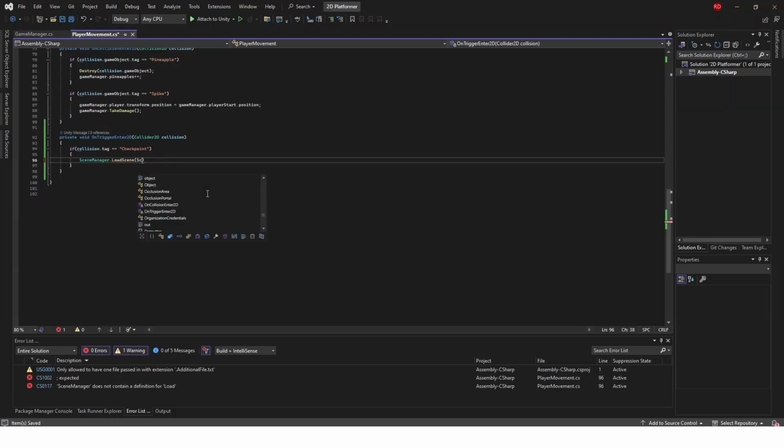So what we can do is SceneManager.GetActiveScene, and this will just get the scene that we're on right now, and we'll call it .buildIndex. We'll do GetActiveScene().buildIndex, and then we can just do +1 to that, just to get the next scene in the list of scenes.